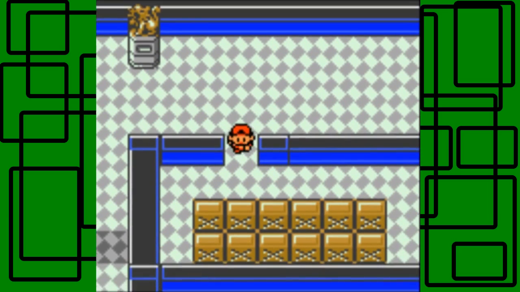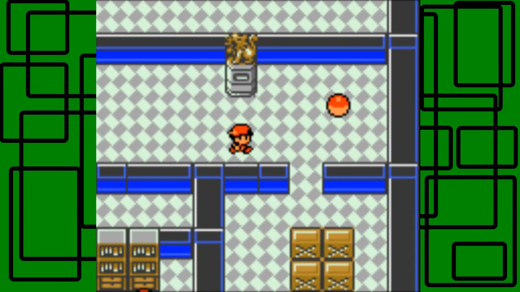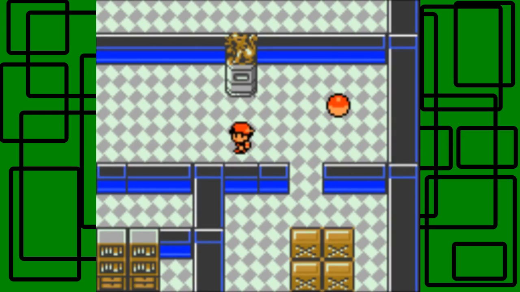Come on, I want my Mystic to evolve, you know? Here's another statue, I guess. You know the drill, I'm gonna cut to the end of the battle. Intruder alert. You failed. Thanks for 760 Pokédollars.